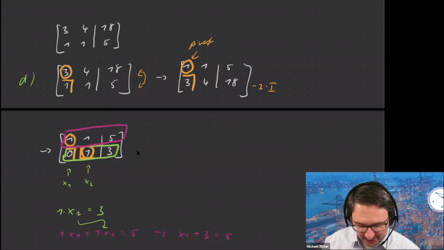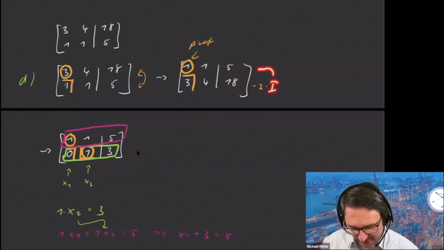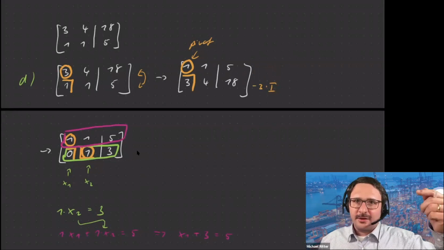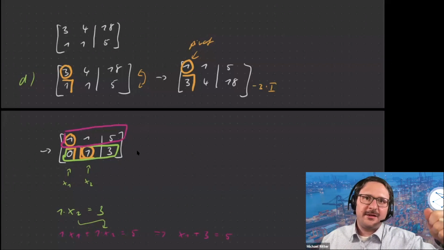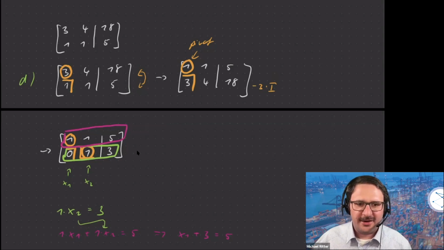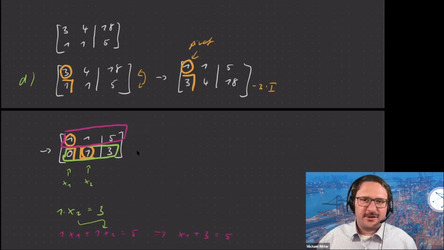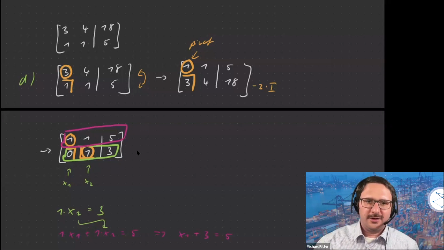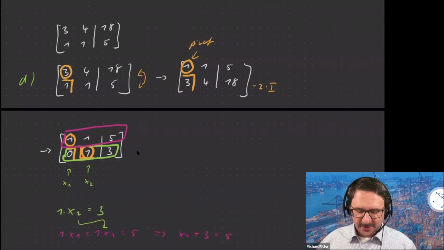And after I switch, I then refer by 1 to this row. So I always mean the first, second, third, and so on row in the current matrix. So these labels change if I swap rows. I find it a little confusing to try and keep the labels as they were in the beginning, because I have to keep all the switches in my head, which I don't want. And the idea of those labels is not to be mathematically precise, but just to give you a hint of what's going on. And I think it's easier that way.